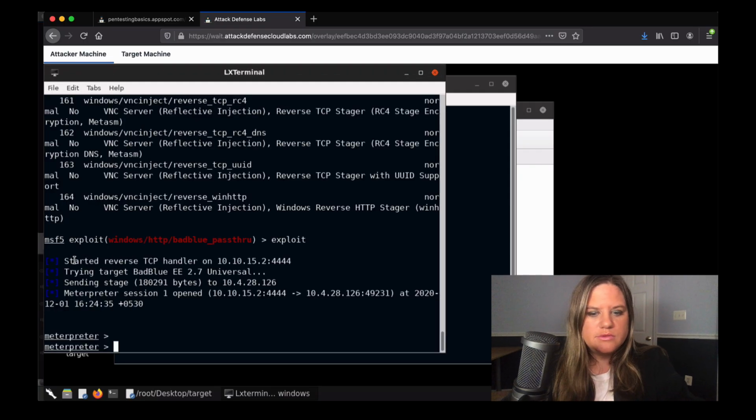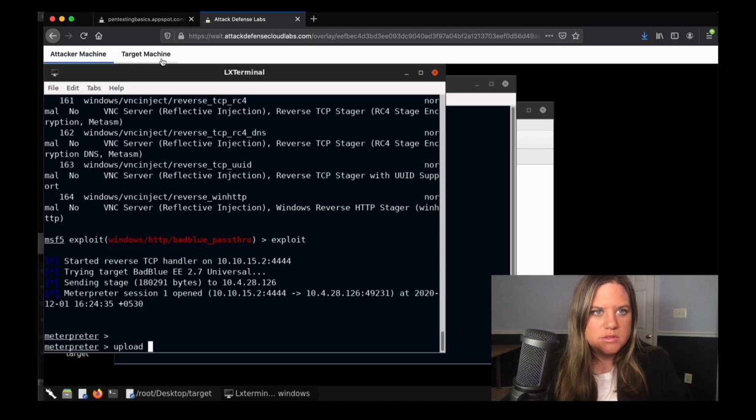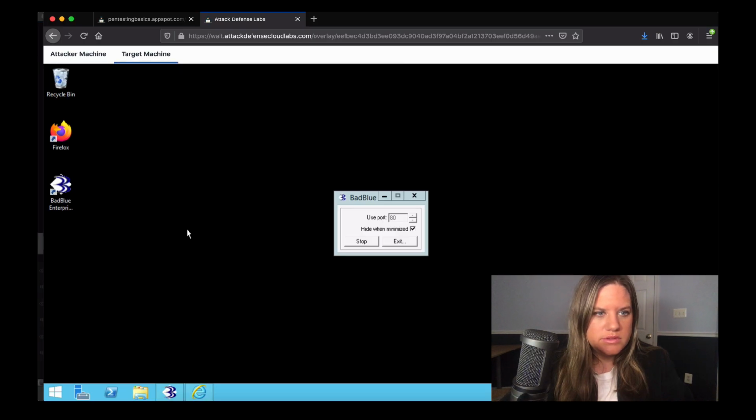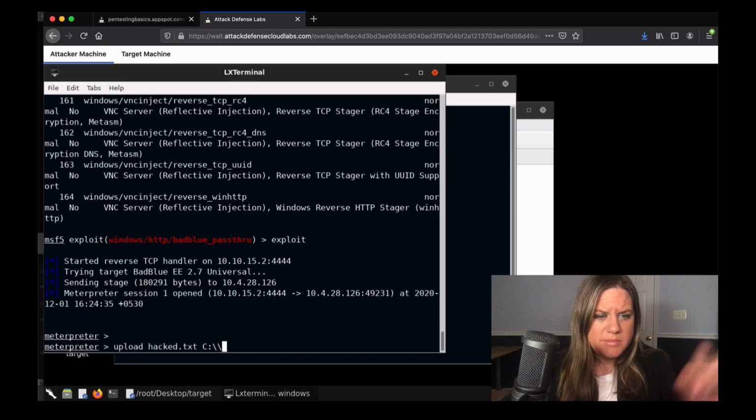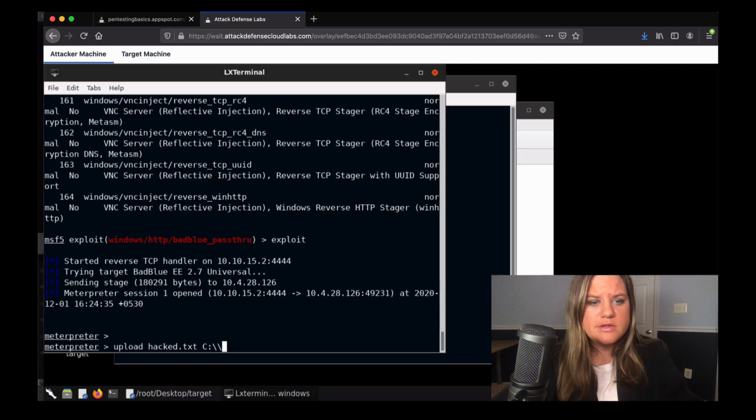Then I want to upload. Who are we on this thing? Probably the administrator. So I want to upload hack.txt to C, and we do have to use double backslashes. The backslash is the escape character, a special character, so it'll escape and come out fine.